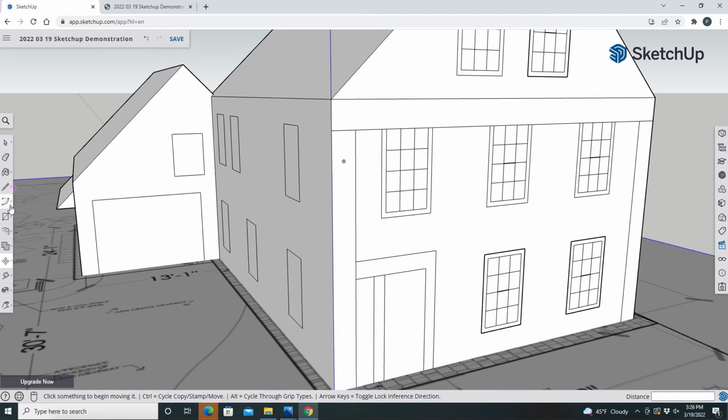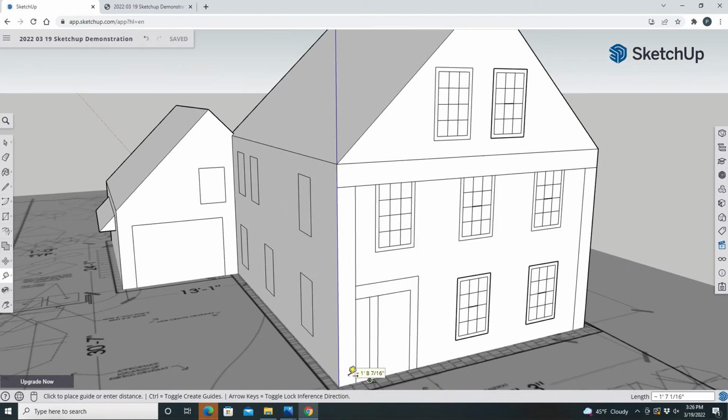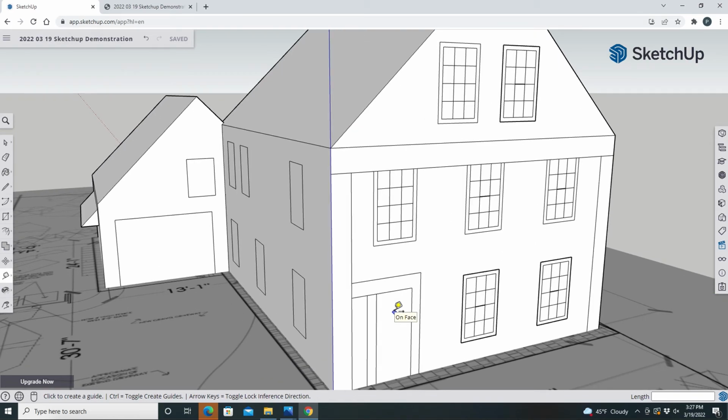Something is wrong. Now I'm going to find out what it is. The start of that opening is supposed to be 2 feet, according to my elevations, and it's now shown at 2'7". I'm going to do a little erasing.